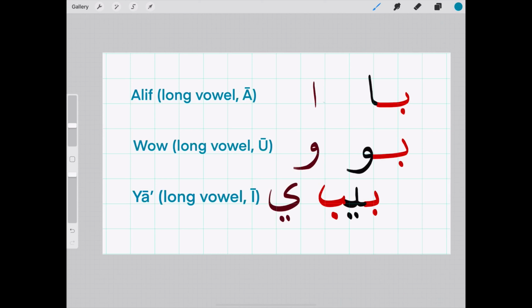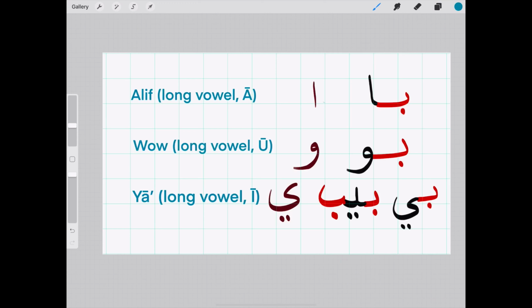So these are the three major long vowels that I need you to remember for future lessons, because we are going to repeat them basically every lesson. The first line, you have the alif or the extended a, which is the a. So the letter becomes ba, becomes ta, becomes ja, becomes ha. And you add the alif letter to the ba letter here, becomes baa. The second line here, you have the waw letter or the oo. And if you add it to the ba letter, becomes boo.